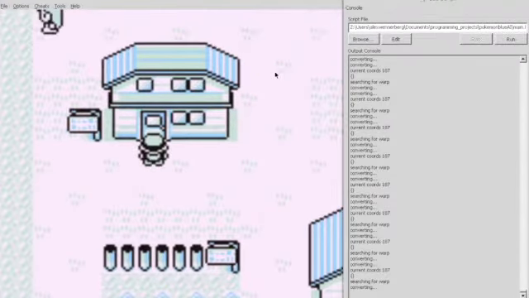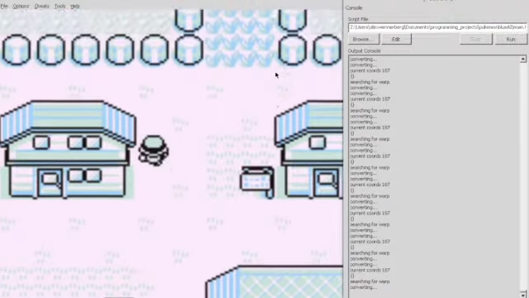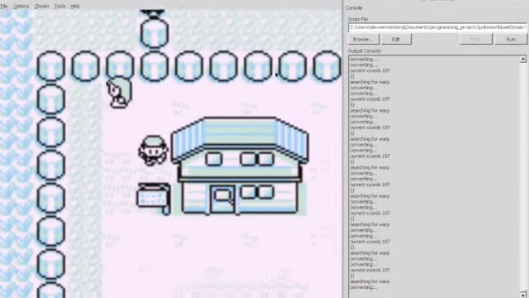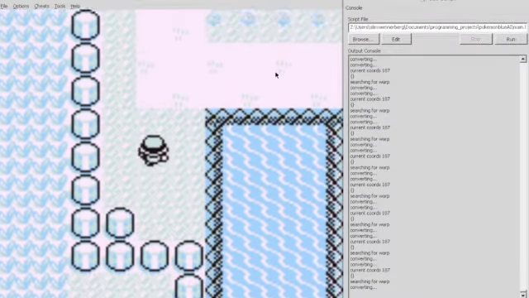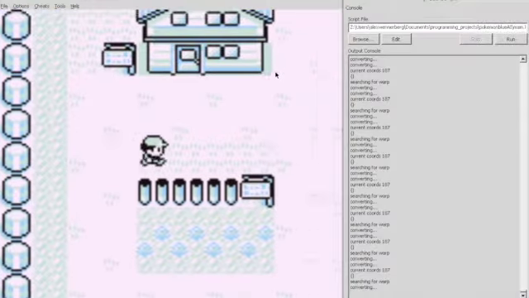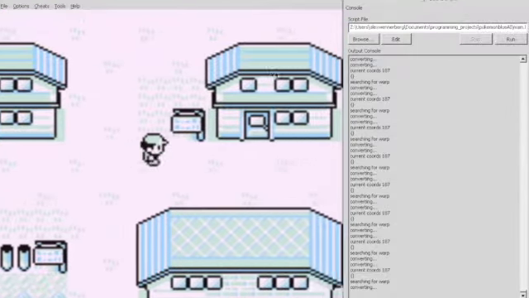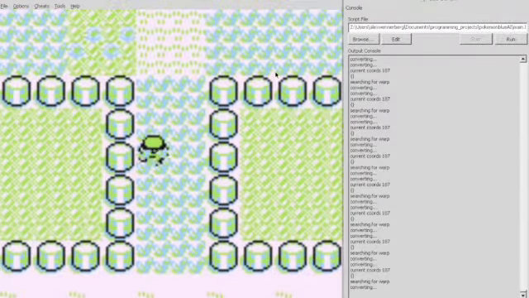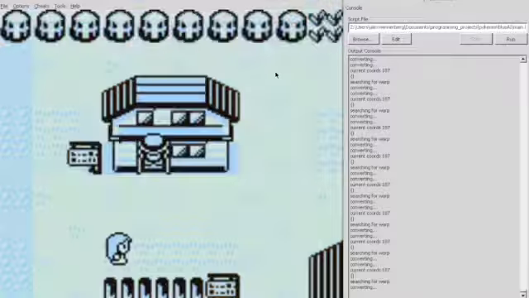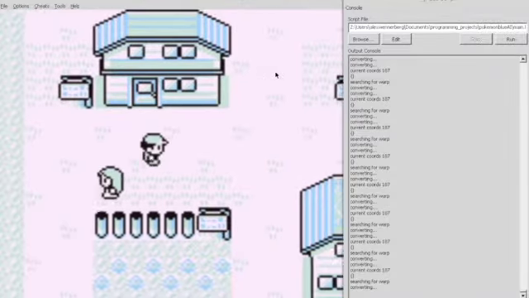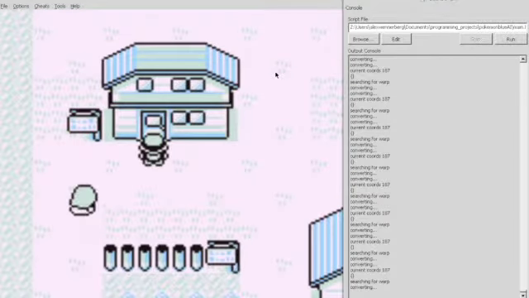Let's talk a little more about the world in general. The world is broken up into individual maps. So this is map 1 or 0, I don't remember. And then if you walk here, oh, you're in map 2, and so on and so forth. You go into a door, you're in map 37, something like that, right? And so there's a bunch of maps, and there's a world that's associated with each map.